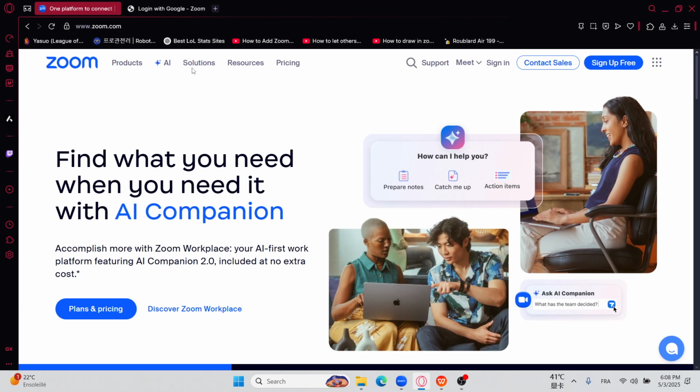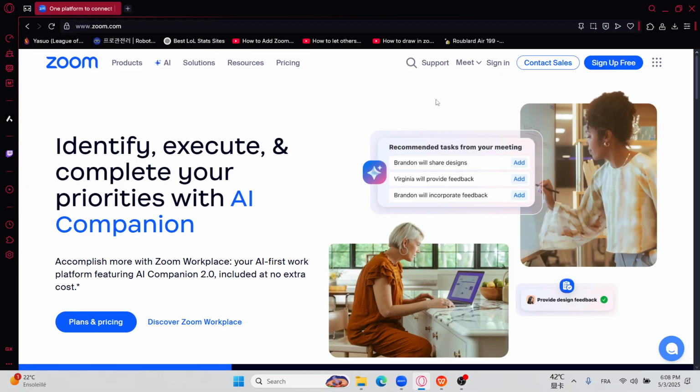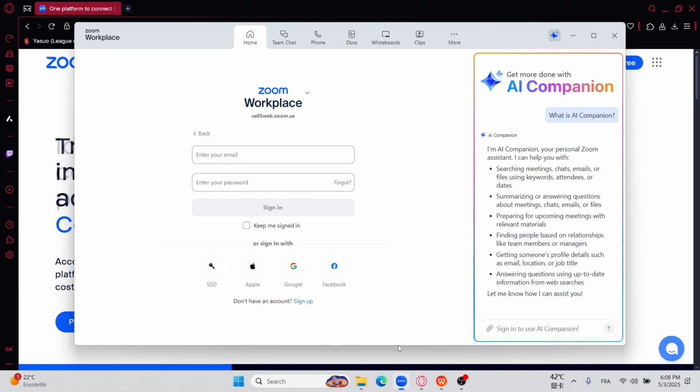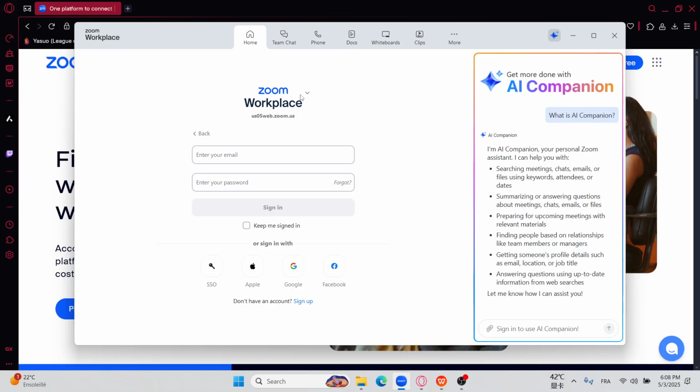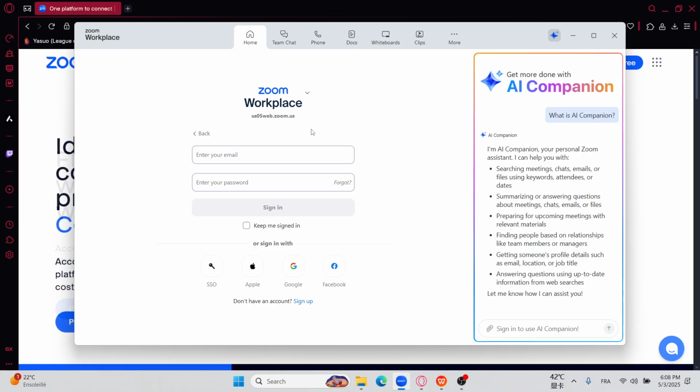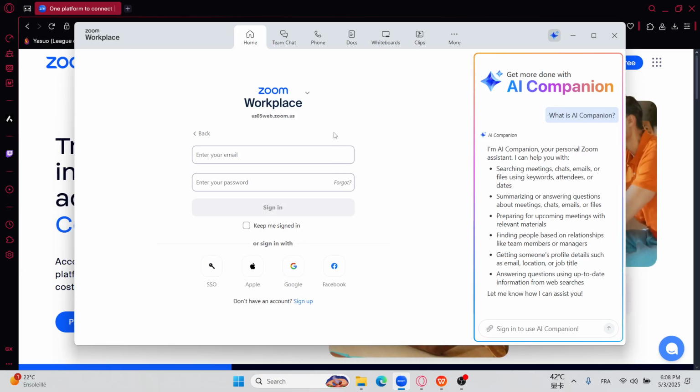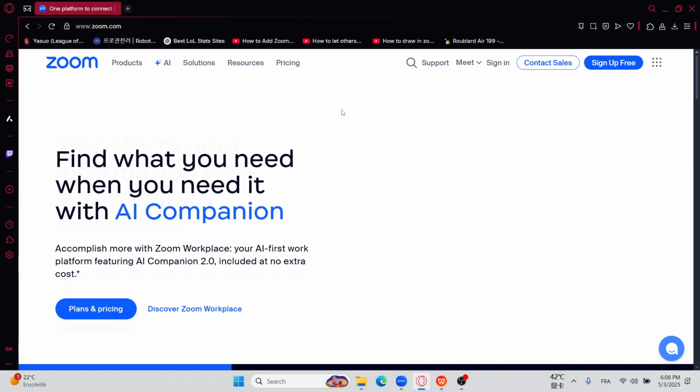The first one, you need to go into zoom.us, and then you will sign in from one account. Alright, so next you will go through your Zoom Workplace app that you can get from Microsoft Store or from zoom.us/download, and download it into your desktop, and then open it and sign in on a different account. Alright, so here we need two accounts and Zoom Workplace app and also the website.